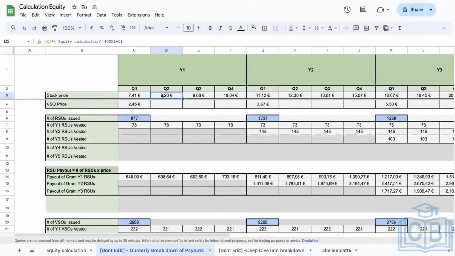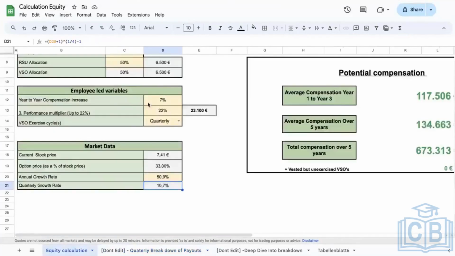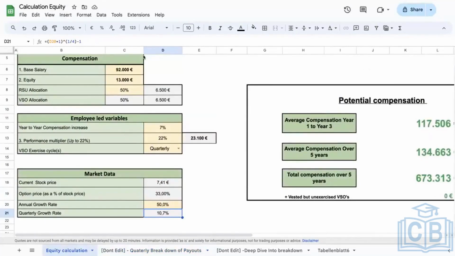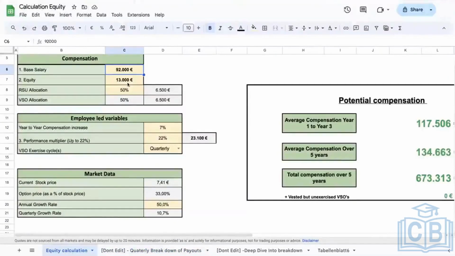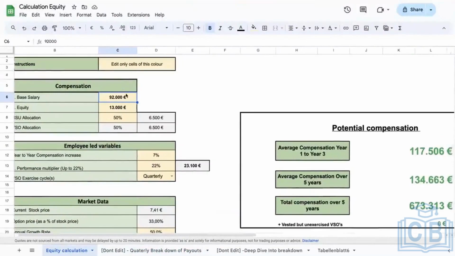Every month, for example, 73 is based on my salary, divided by 12, which gives the 73. So that is per month, correct?